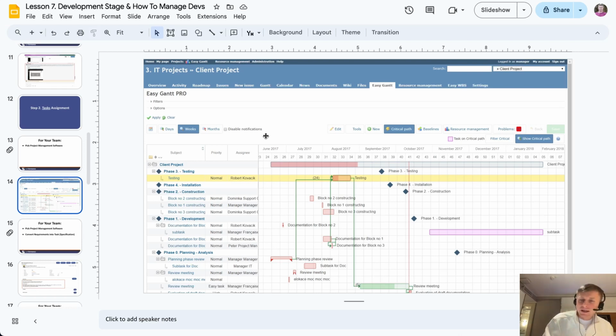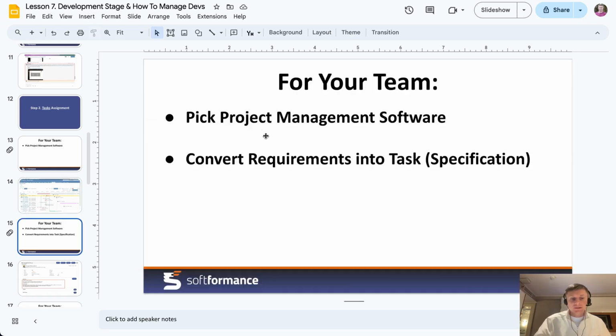You can manage tasks in Google Spreadsheet, in Redmine, in Jira, whatever tool. But if your team does not use this tool or uses it incorrectly, then how good that tool is will not matter, right? So you can pick any kind of even basic project management system, and just your team ideally already has it. Don't make them shift to something else. They know it, they know how to use it, so just stick with whatever they recommend. And you just need to make sure that they are actually recording tasks somewhere. Ideally in a project management system, it's a bit better than just a Google document, because it's a bit harder to manage in a Google document, but still it's possible.